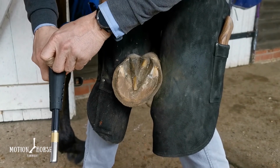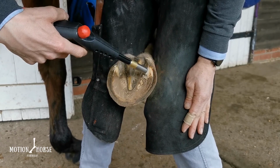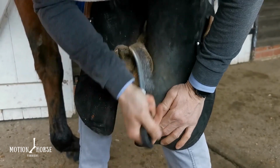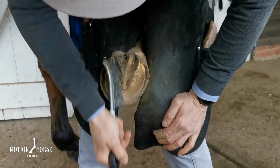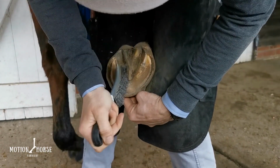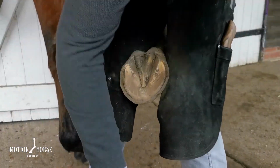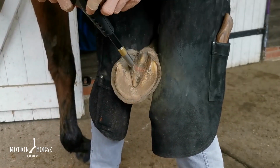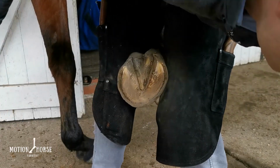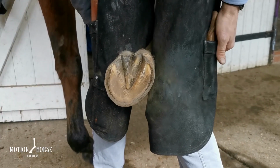We're going to use our gas torch just to dry the foot up, make sure it's nice and clean. Give it a good wire brush up. Once again with the torch. Okay, so that's the foot preparation done.